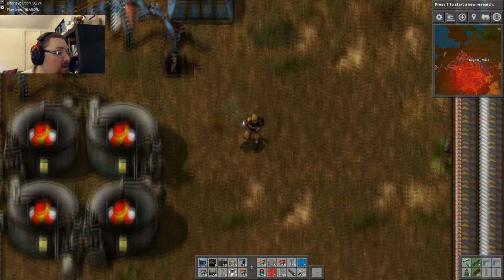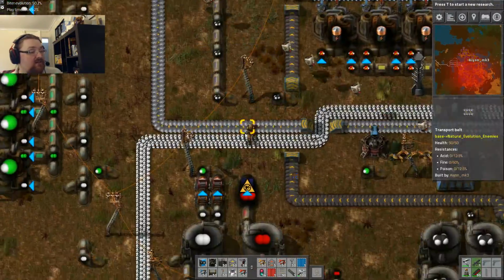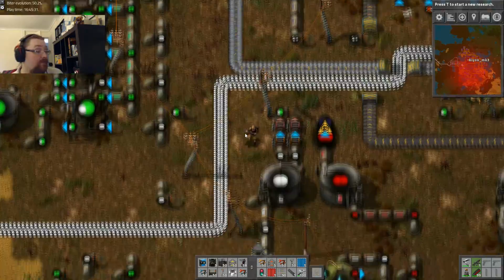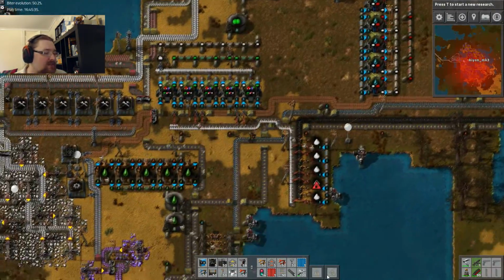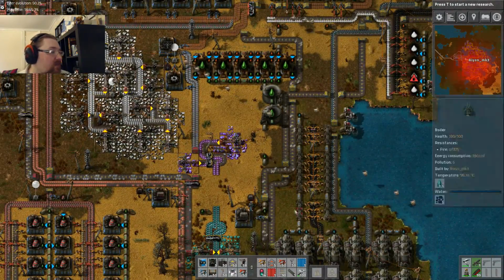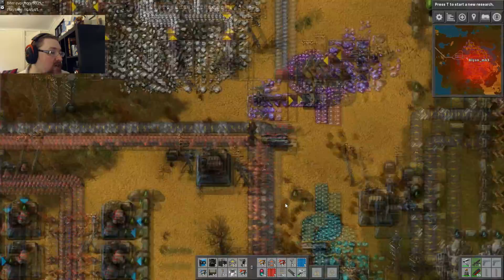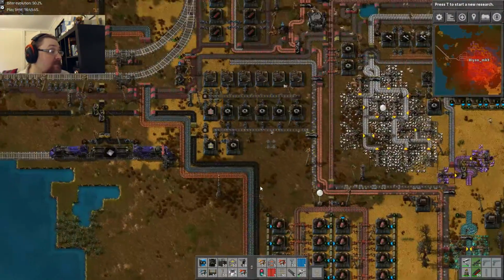Sure, let's do that. Growing and expanding, that is the general thing that I need to do. Get this base up to snuff. Get this base actually working. That would be a great thing to do. I also want to get rid of this needs thing that's flashing at the bottom of my screen all the time. So that is also an important factor.